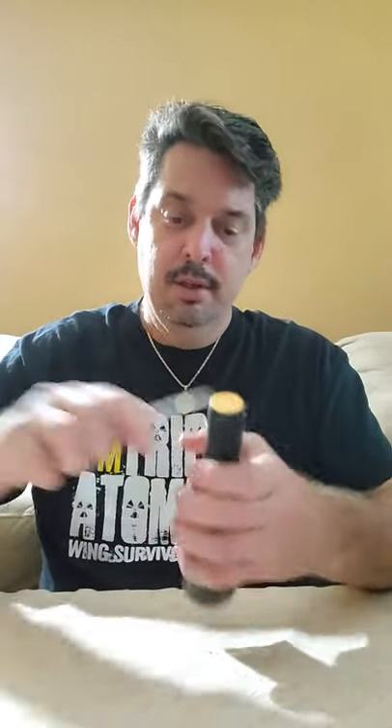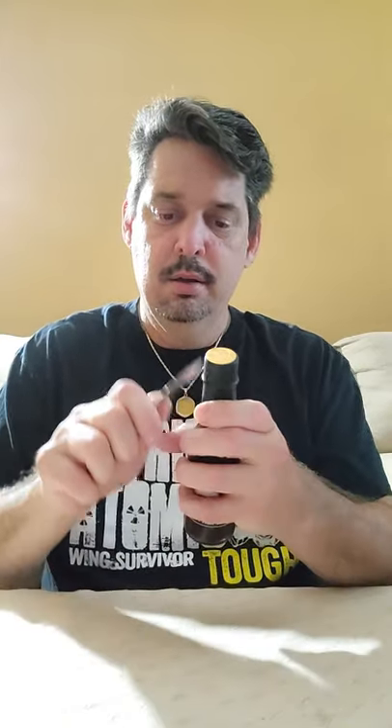So without further ado, let's give this one a try. Let's see how it is. I can definitely smell the roasted sesame seed. It's got a flow restrictor on here and I'm going to choose to leave it on — it's probably the first time you can see me leave on a flow restrictor, only because the sauces are so good. I don't want to use it so fast. Oh man, it smells good.